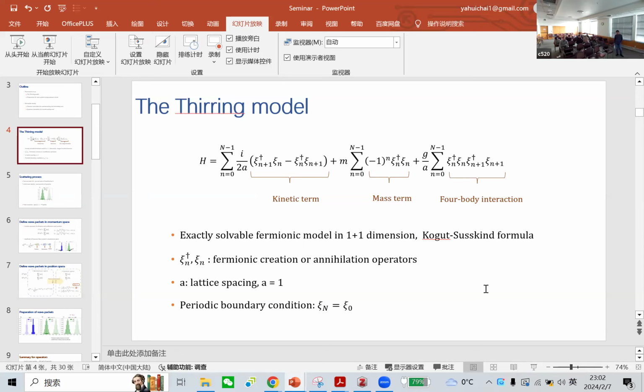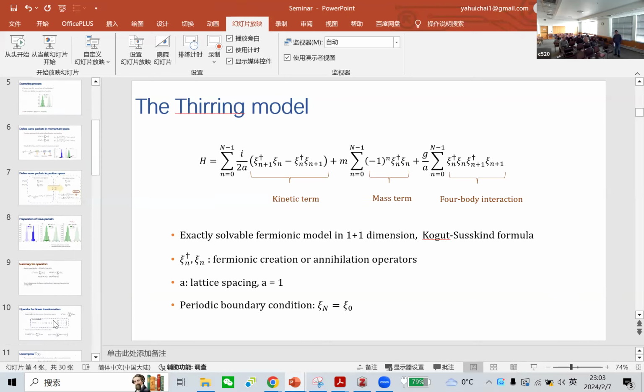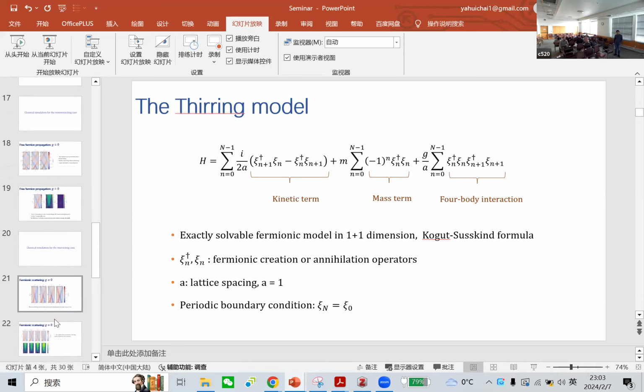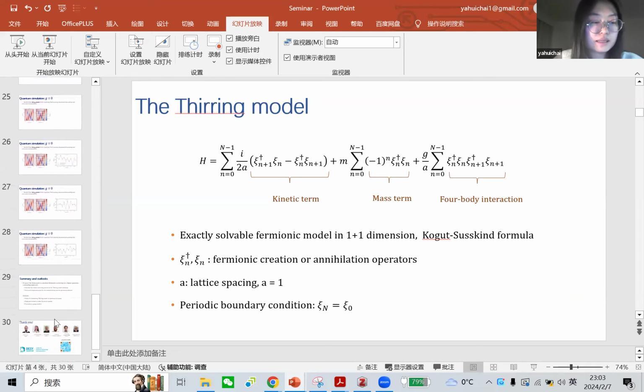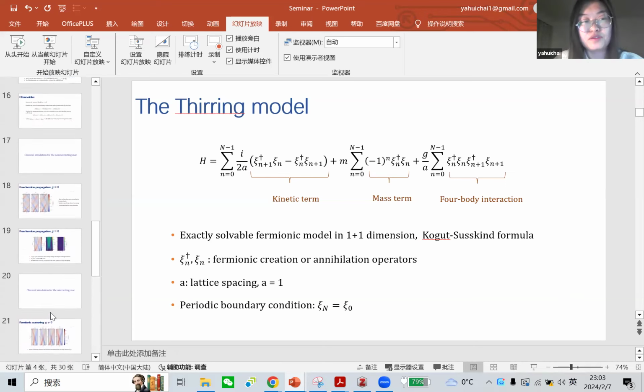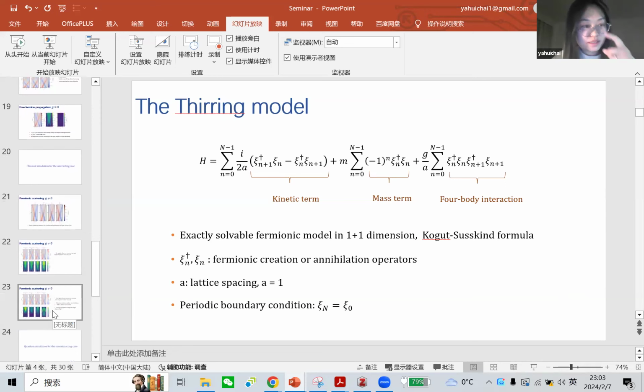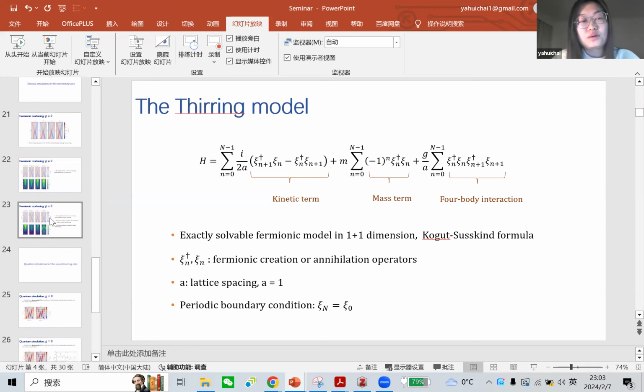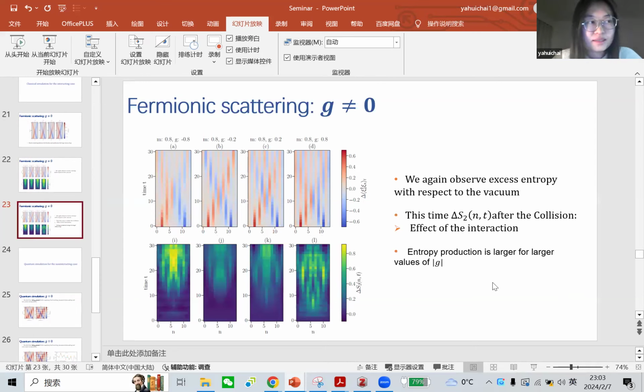Just a follow-up question. Since you mentioned this model can be exactly solved, we can compare the quantum simulation or the classical simulation results with the known analytic results. But how much computational resource do you need to be able to see the agreement? Yeah, it's a good question and it needs a lot of effort. First, if we want to do the comparison, we need to go to the infinite volume limit and the continuum limit, right? So there is a lot of further work to do.